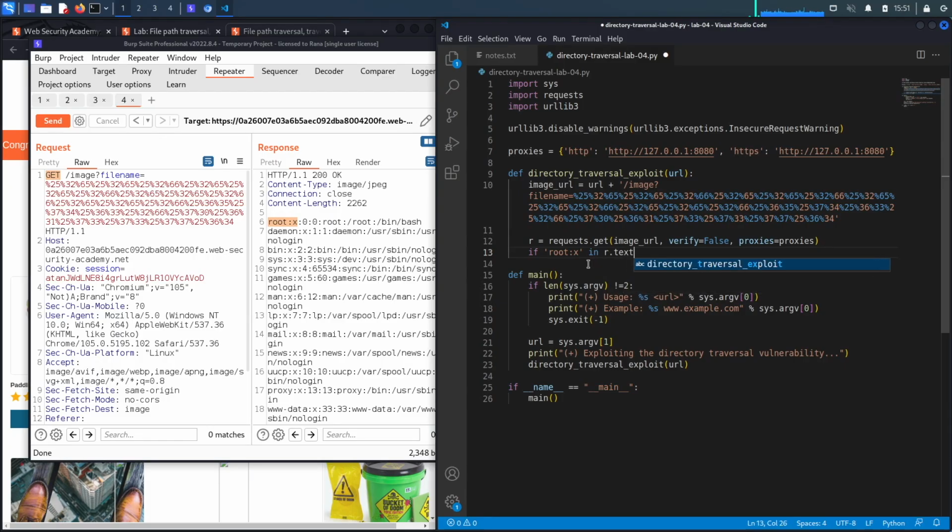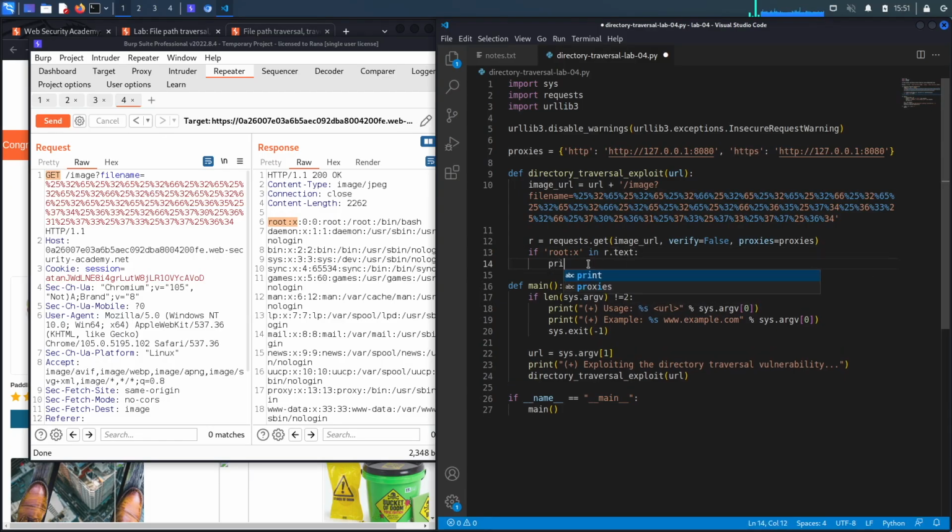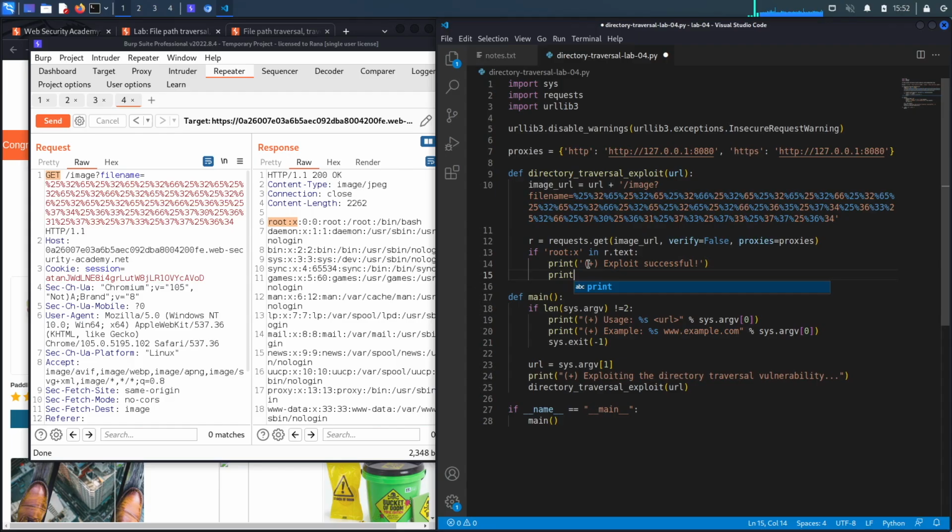So I'm going to say r.text. And if I find that string, I'm going to print "exploit successful." I'm also going to print "the following is the content of the passwd file."